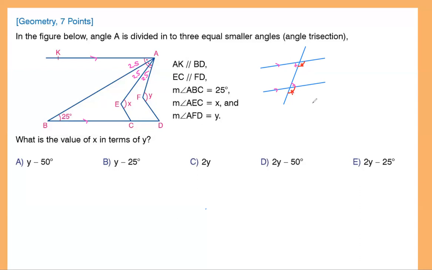These two angles are in the same position. We call them corresponding angles. And also this angle and this angle are corresponding angles. And we have a lot of other corresponding angles, okay? So for that reason, we can say the angle right here and the angle right here are equal to each other, which we are going to use in a second.